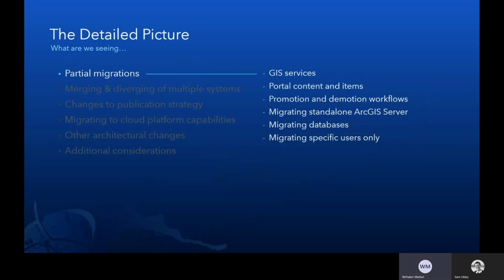Before we do that, though, we did want to highlight some of the different nuance we see with some of these migrations. We highlighted a few of these a little bit earlier, but we wanted to go into a little bit more detail. We do see a demand for what we're referring to as partial migrations. This might be just saying, I want to move this set of services or this database to the cloud.